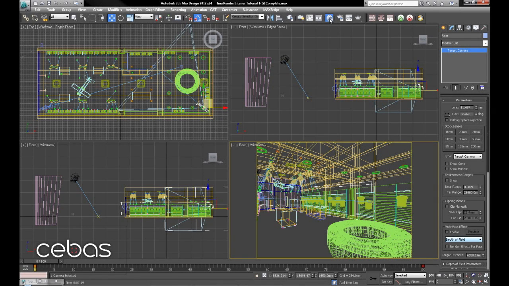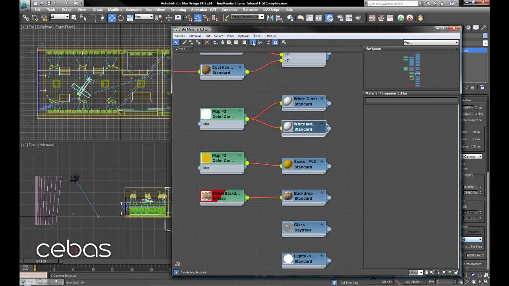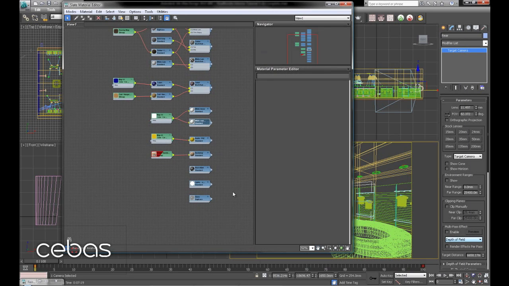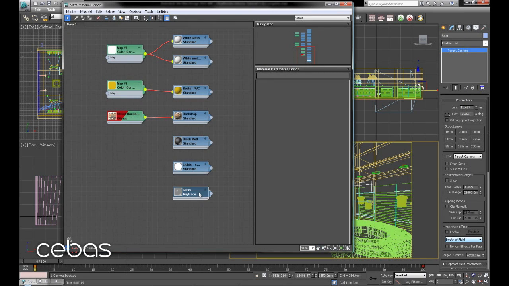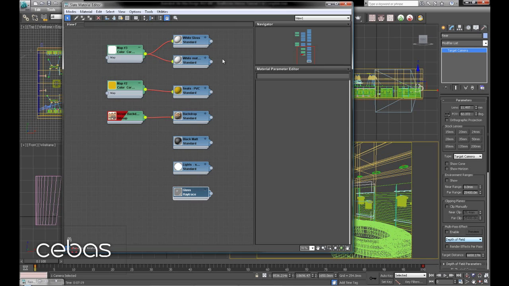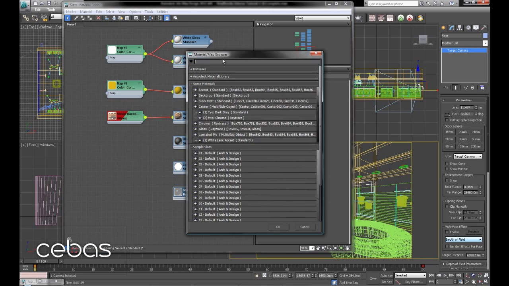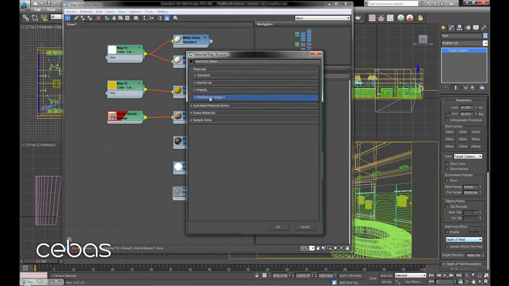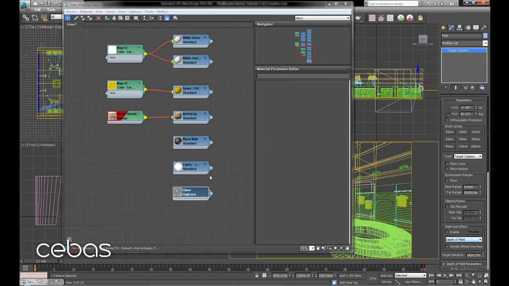Now for the shaders, we'll go into the edit here. They're all assigned already, so we've got glass as a ray trace which we could use, or we could change that to a more optimized, higher quality and faster final render shader. So we'll go here, final render glass. We don't need to do anything else with that one.